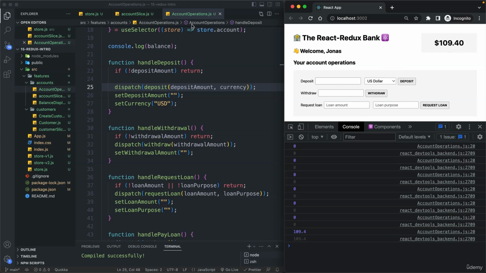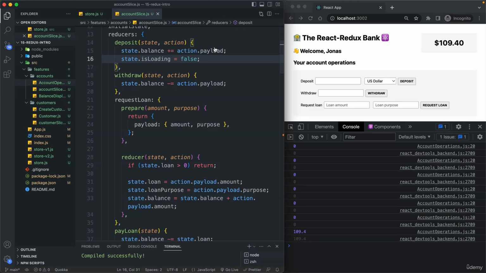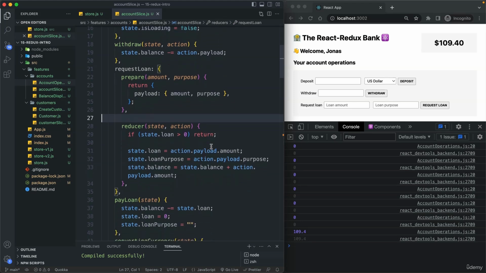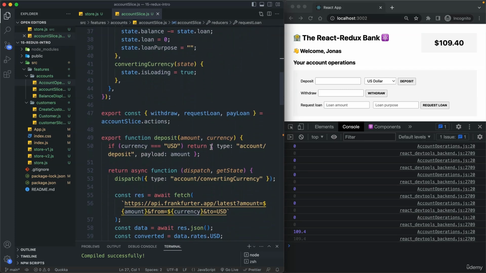Nice. So now we also implemented a thunk here in this Redux Toolkit logic. However, again, we did not really do it in the Redux Toolkit way, but this is actually completely fine as well. So here we did not use the automatic action creator that has been created by createSlice, but we used our own.